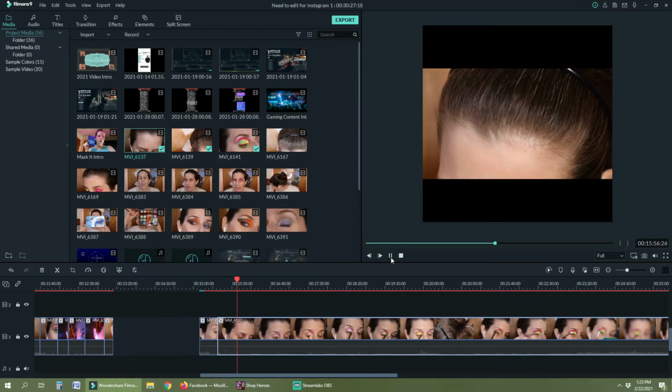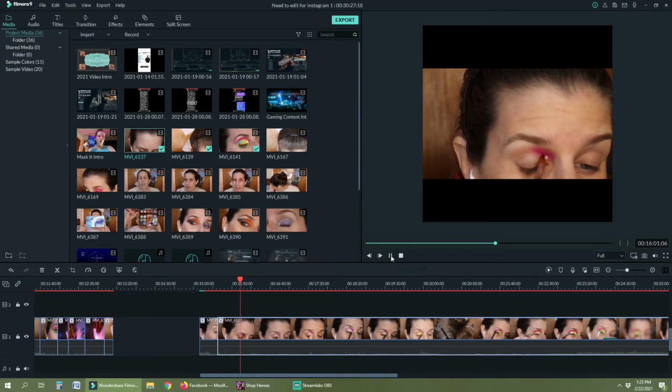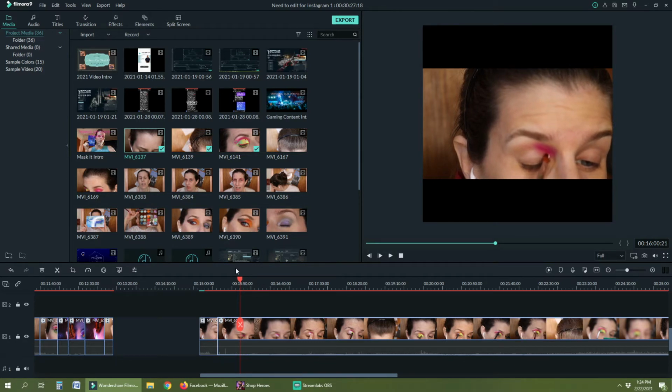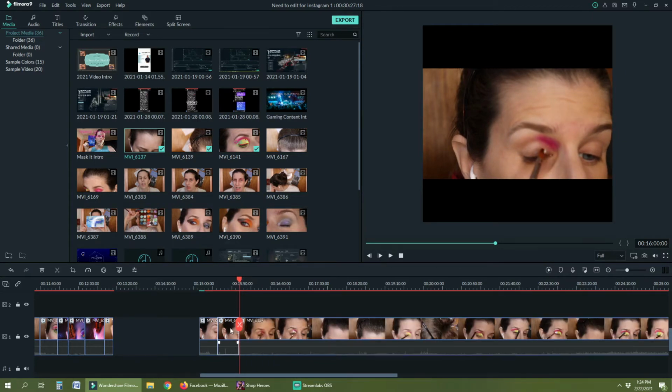And I'm going to let this go until it comes back up where I'm going to be using the next part. Okay, whoa, here. And I went a little too far ahead. You use your arrow buttons to go back. You can slide it, but sometimes sliding it, you go a little bit too far. I want to go back just... There we go.